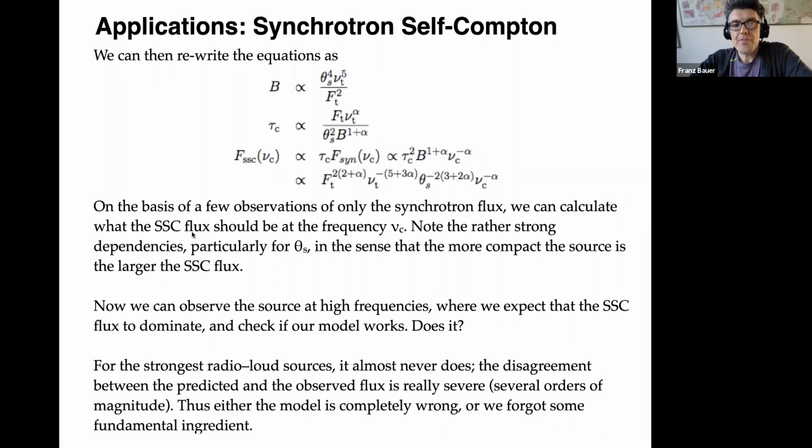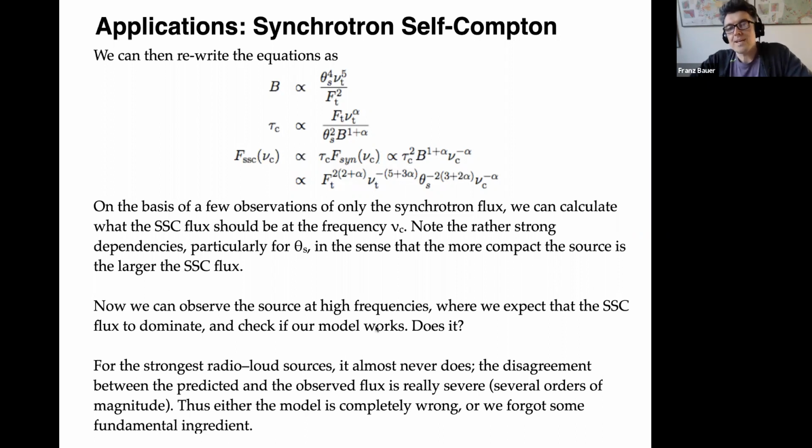And so this is a very strong dependence, right? On the size, on the frequency, on the flux. What's interesting here is that basically this is saying that if the source is more compact, so the size is smaller, and this is inverse, right? So this is 1 over this. That means more compact sources are going to generate a hugely stronger SSC signal, which makes sense. You have a denser source, you're going to get more upscattering, and it's going to be more optically thick, so you're going to get potentially higher scattering, higher Comptonization.